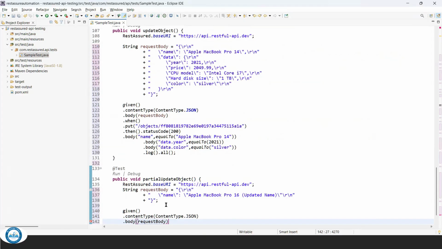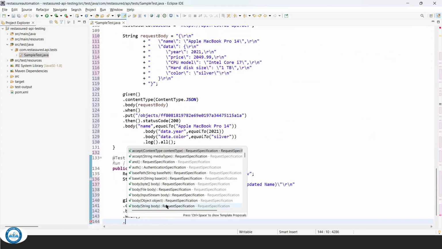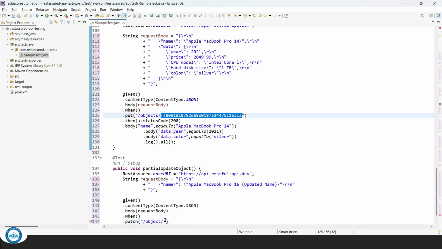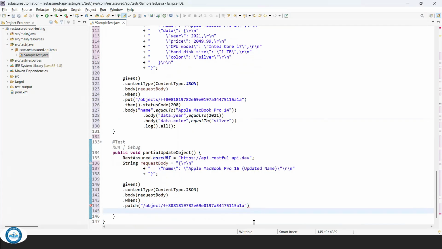Request body. Here we are passing dot when dot patch, guys. And what is the object I'm passing here? That is object 7, right? But 7 is not going to work. You have to use the previous ID. So then what is the value we are going to pass here? Updated name, right?